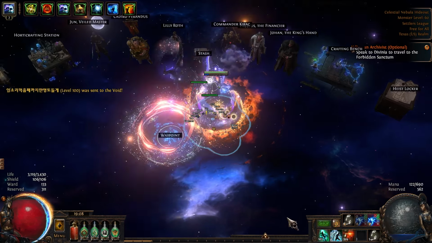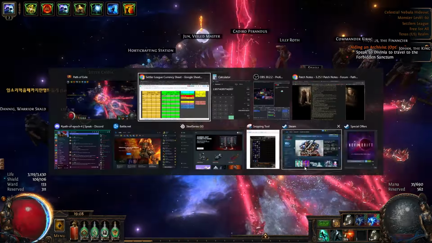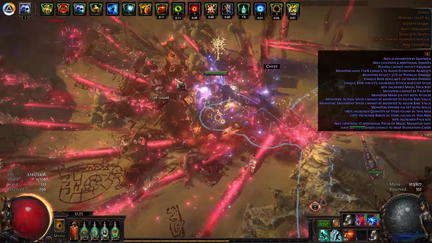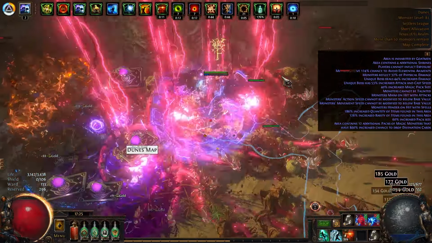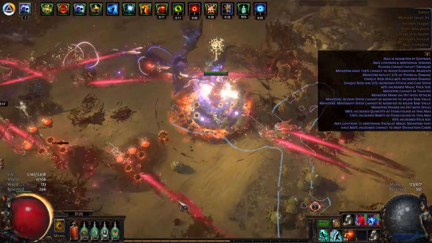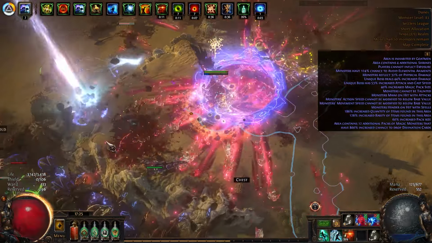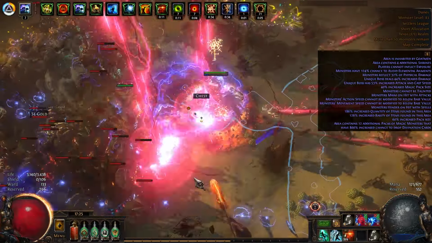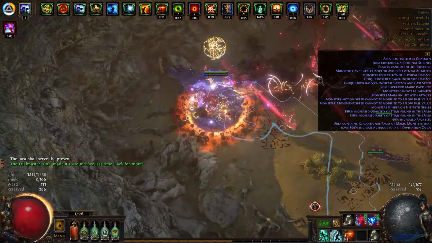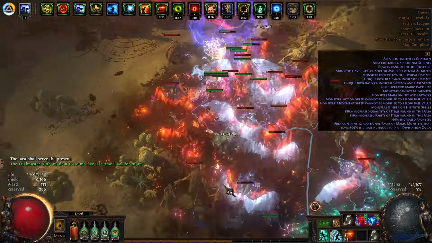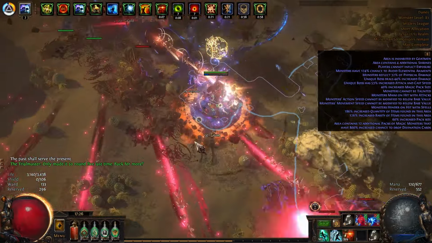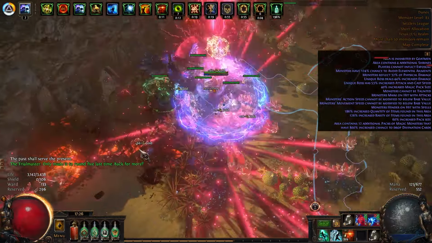Some of that is the build, playing a different character, moving a little faster. This was a strategy that gave me tons of guys to chew through in my maps, so I appreciated that. It's not the most profitable strategy per hour by any means, although I was farming the fortunate card instead of some more valuable card like Fire of Unknown Origin. So if you were to do this strategy while farming a more valuable div card and do it over a long period of time until you finally got the card a couple of times, maybe this would wind up being a little bit more profitable per hour. As it currently stands, I don't love it.